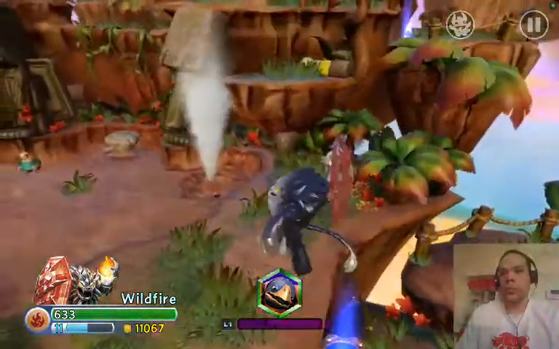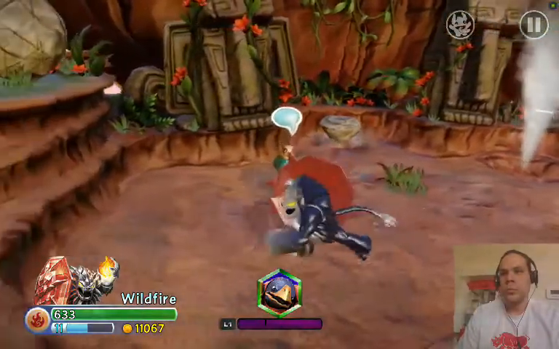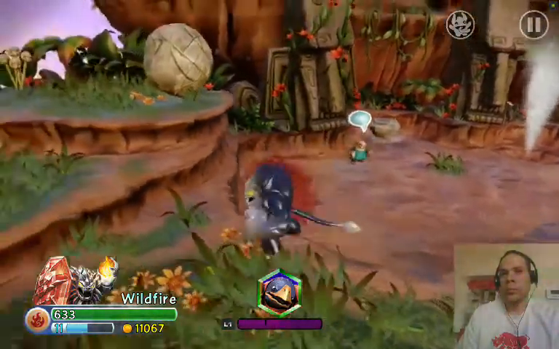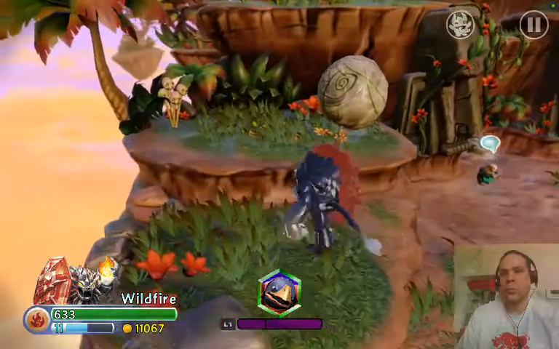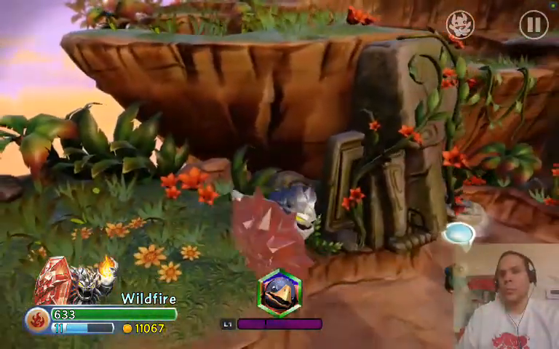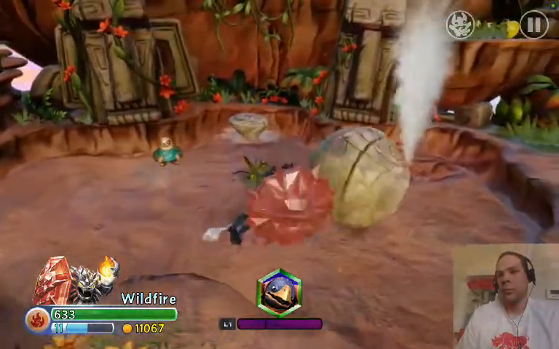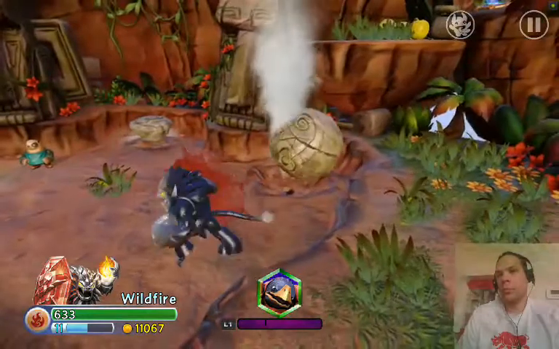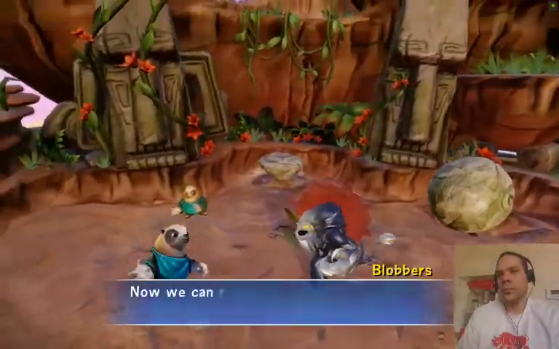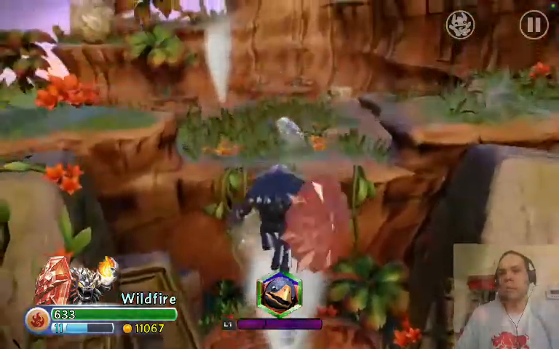Oh, yeah! It's the big roly ball up there, Skylander. That's what you need. You're doing it! Now we can ride the steam again! Blobbers away!